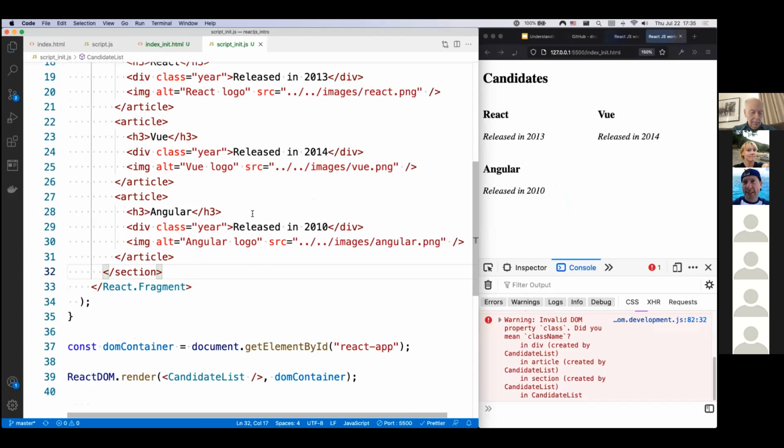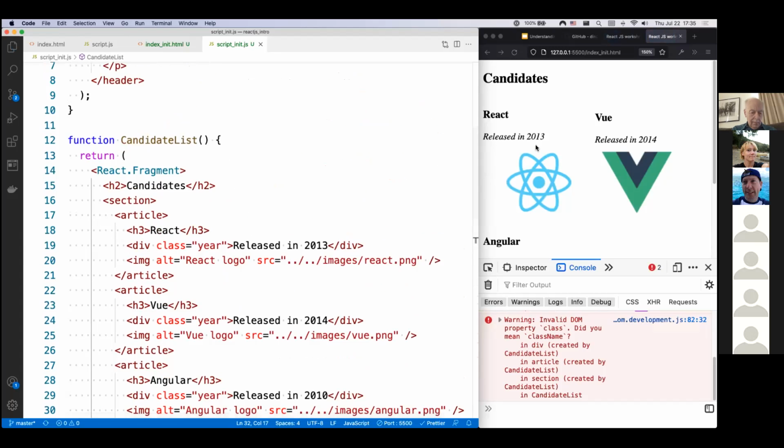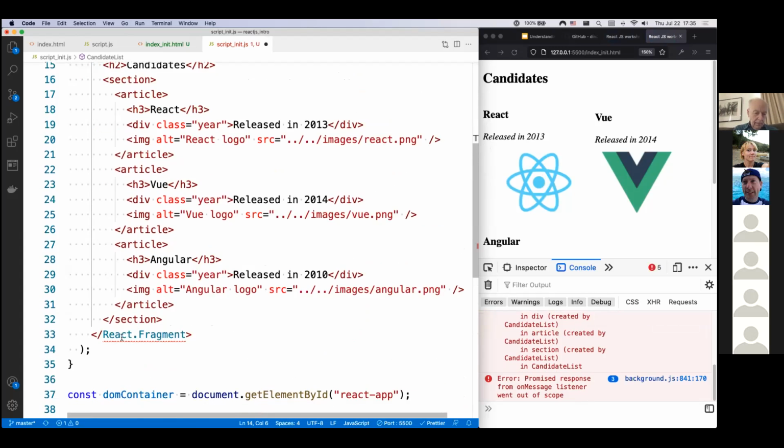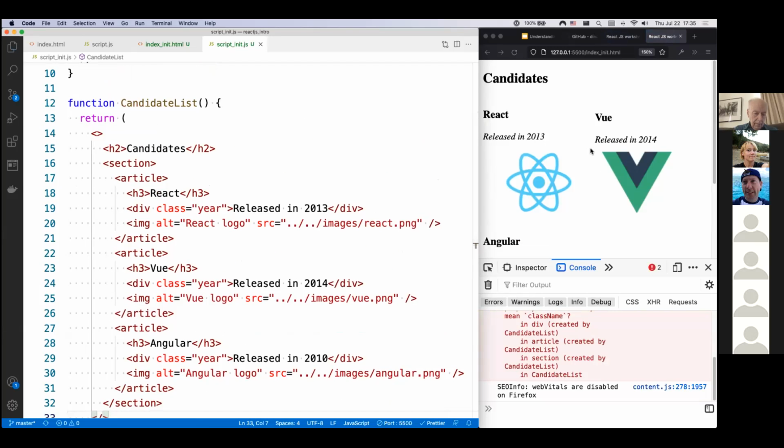And if I click save, this continues to work without having to render any extra markup. This React fragment, when rendered to the page, doesn't create a new tag. It's just a wrapper for React itself. Now, something about fragments is that they have an alternative syntax, and that syntax is to not use the word React fragment at all. Just have an opening and closing tag at the beginning and an opening and closing tag at the end. And if I save, this should still render.